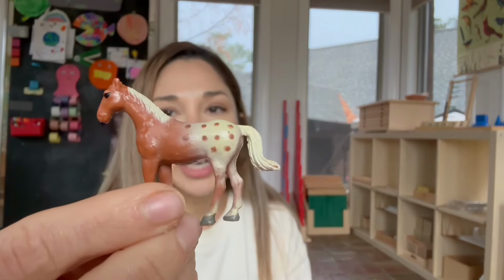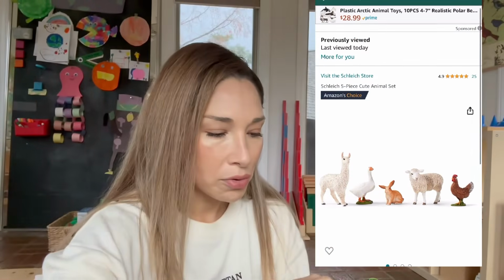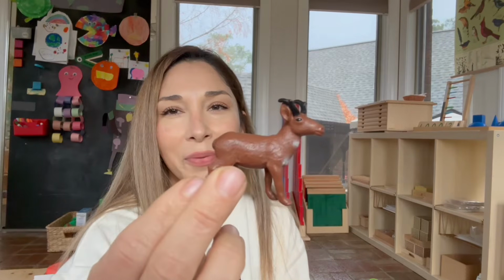Now, speaking of animals, I also love to include little sets of miniature animals. So these, and I'm gonna butcher the name, so I'm not gonna say it. I'm just gonna put the name right here. But they have a lot of beautiful, beautiful little animal replicas. And this is a wonderful brand because their animals are very, very realistic. And again, for all of those kiddos that love animals or bugs or anything like that, then this would be nice to include. There we go.